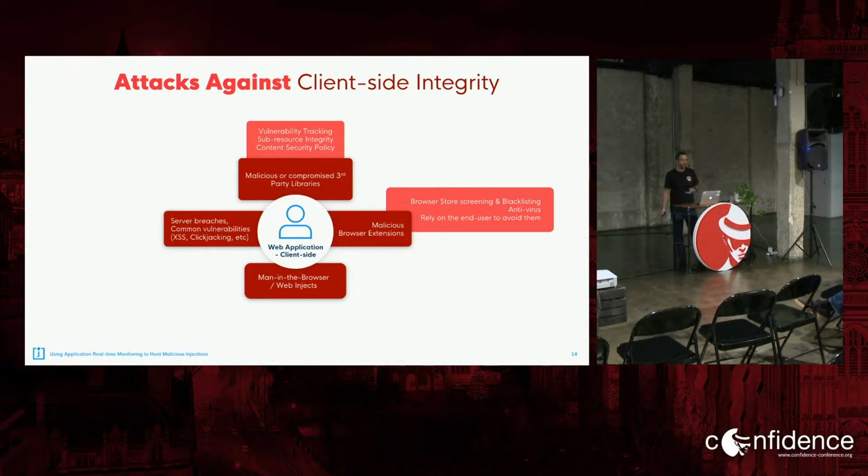You have man-in-the-browser Trojans, which, in my opinion, there's not really something brilliant that you can do. As a web application owner, you must, in my opinion, just assume that some devices will be compromised. So maybe you can prevent some from being compromised, but not all of them. So you have to have some sort of plan against that as well.